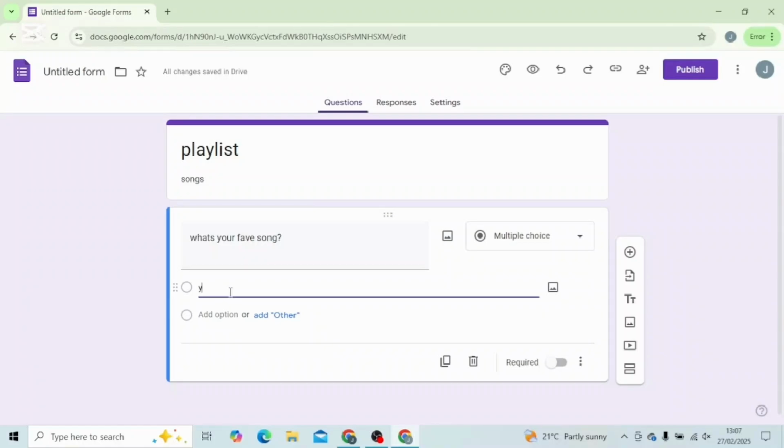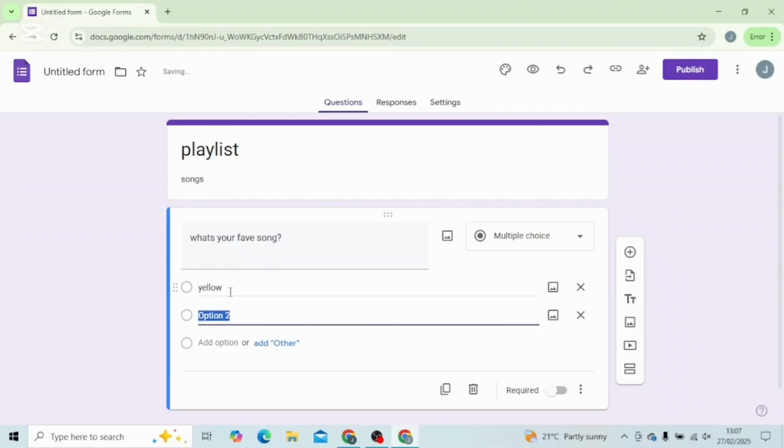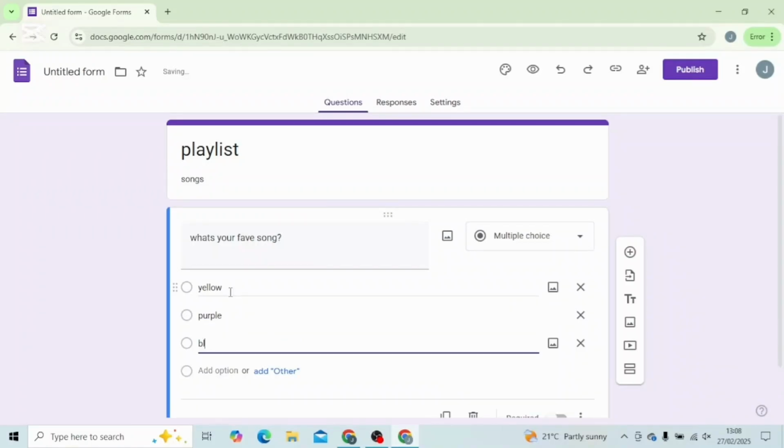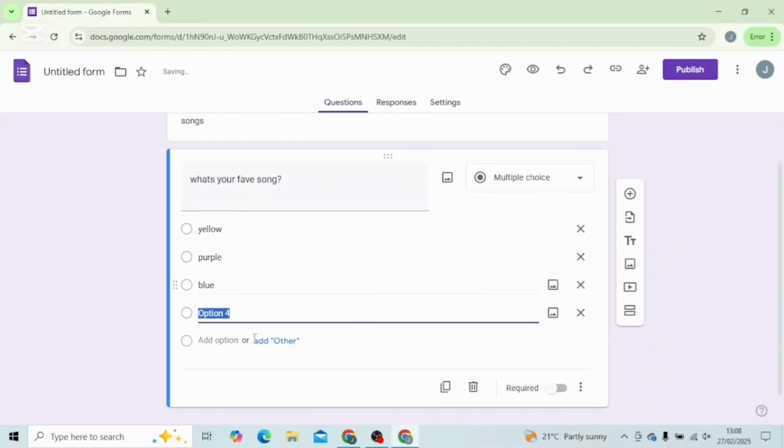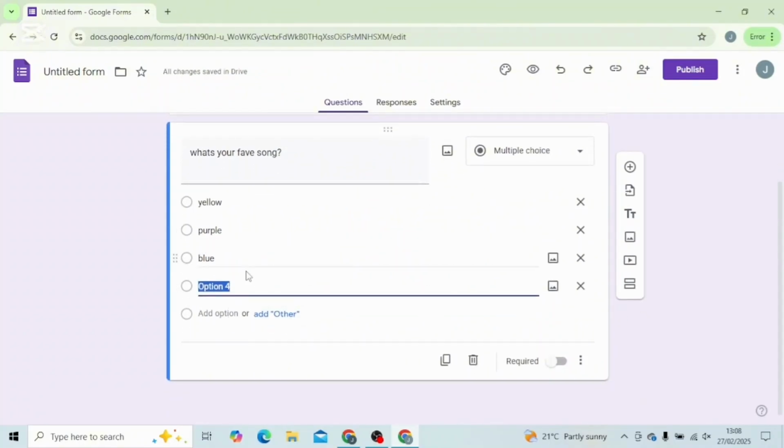You can add up to 4 options or more than that. For now, I'm just adding some of the options.